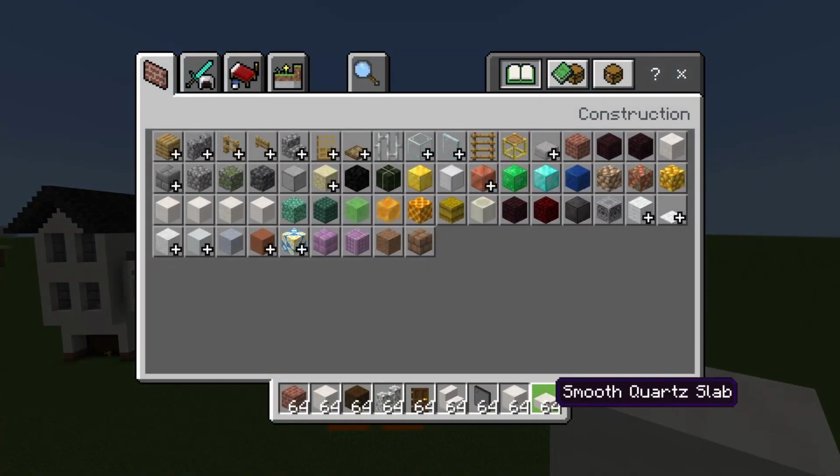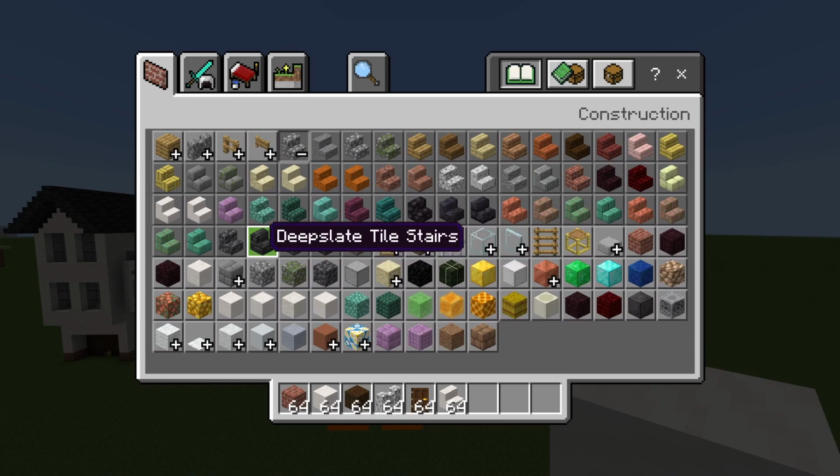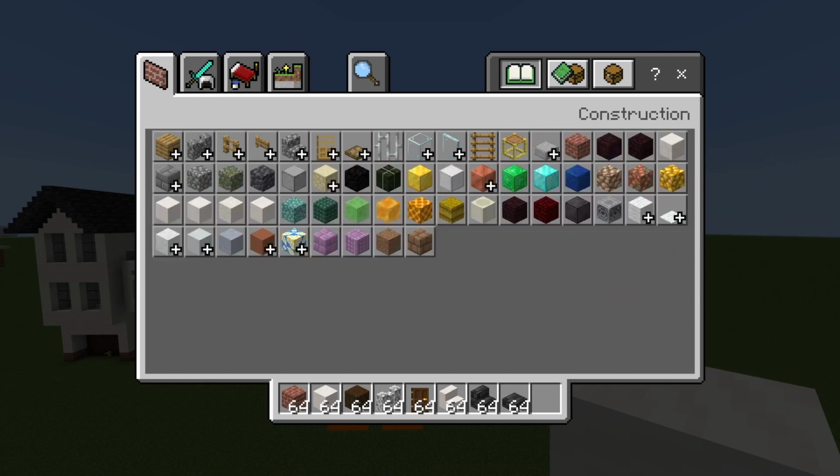You can get rid of, I guess, the last 3 materials in your inventory. The only thing you really still need is the smooth quartz blocks. And you want to get out deep slate tile stairs, deep slate tile slabs, and that's not right. Deep slate tile blocks.